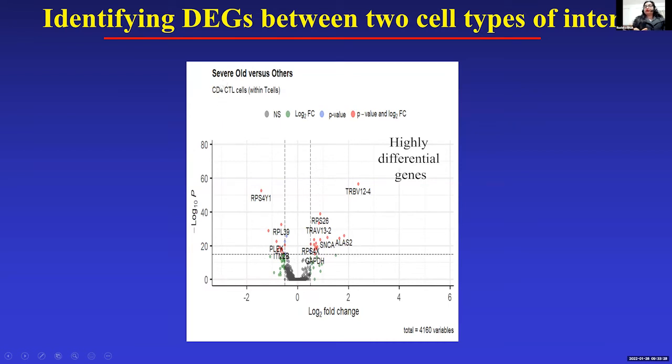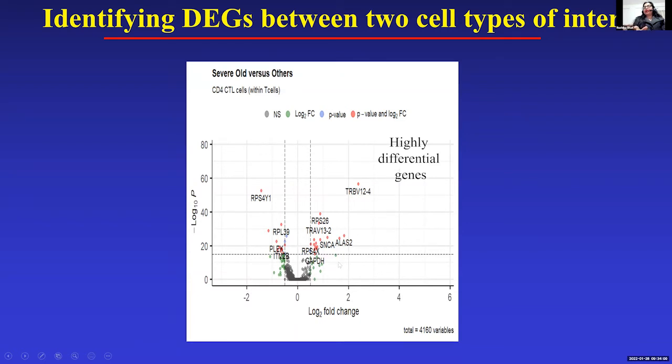And you can also do cell type specific checks for differential expression. For example, in this case, CD4 cytotoxic T lymphocyte cells were checked in a pool of T cells. So only the CD4 cytotoxic T lymphocyte cells in severe old, what they were expressing versus what the other T cells were expressing in other samples.